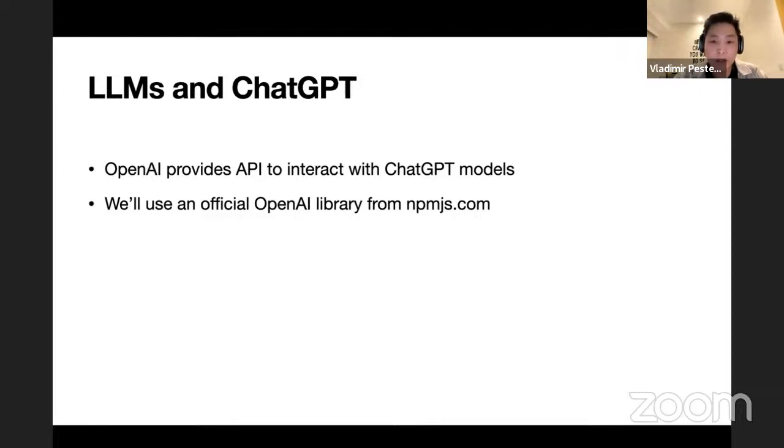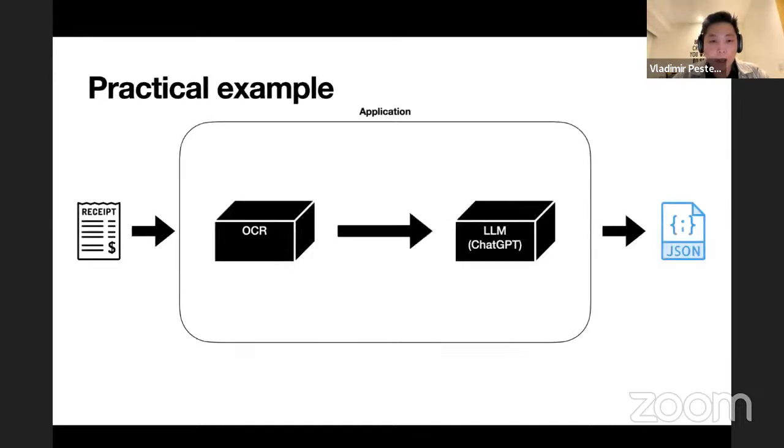There are a lot of models in ChatGPT. Some of them are cheaper but less modern. Some are more modern but more expensive. We will use the official OpenAI library from npm.